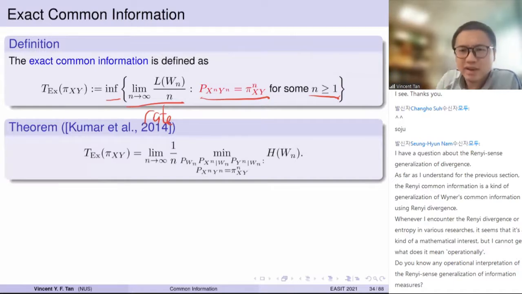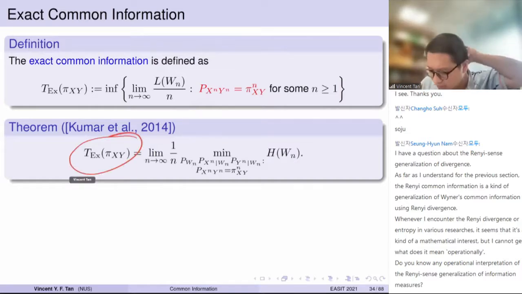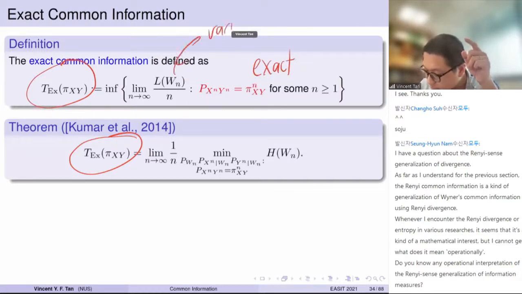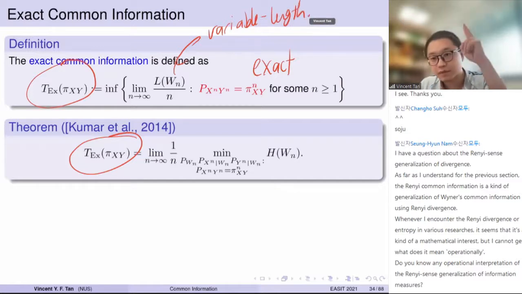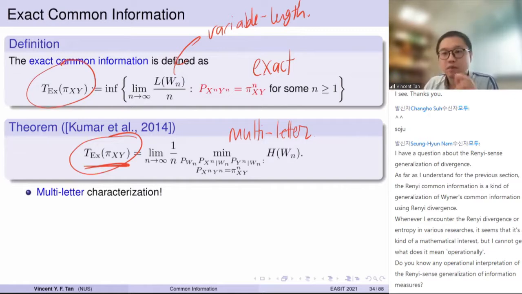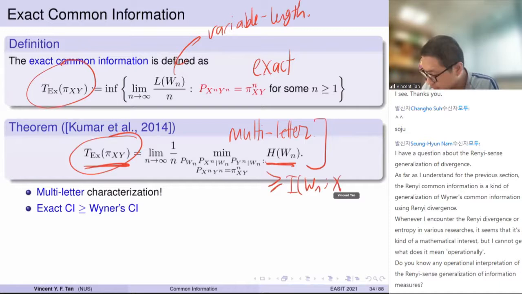Then, how about in this case? Well, it is not too difficult to show, and this is in our book, that the exact common information as defined in this way, note that there are two differences vis-a-vis Wyner's common information. One, we need exact, but second, we are able to use variable length codes here. There are two differences: variable length and exact versus fixed length and approximate. Nevertheless, you can show that the exact common information admits this multi-letter form. So this is a multi-letter characterization. This is a half a page proof. Now it is very easy to see from this, because essentially this is bigger than I of W^n; X^n and Y^n, and then you can single letterize this using standard techniques.